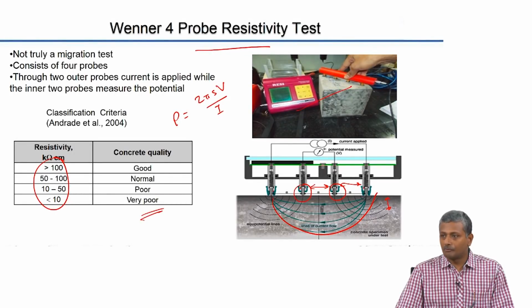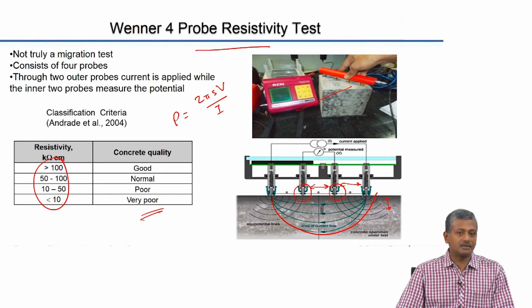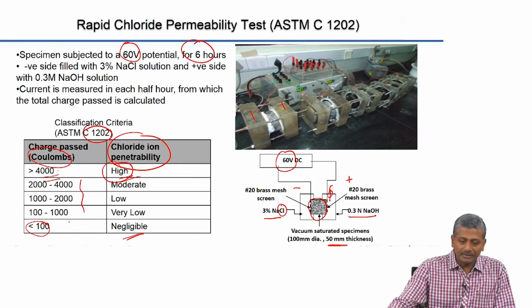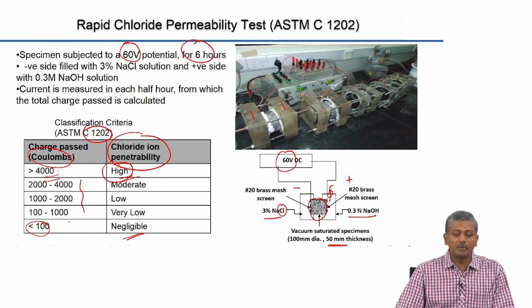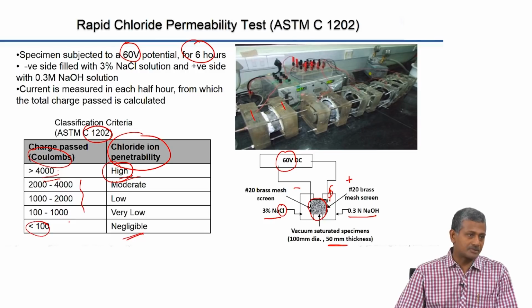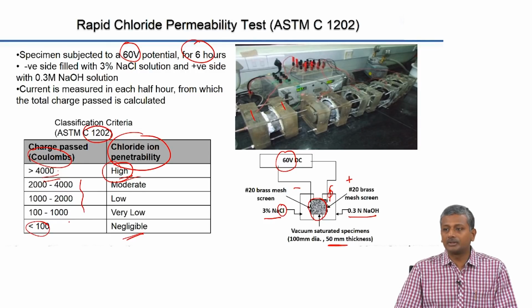So, we were talking about different methods of measurement of migration, and we saw that some of these measure parameters which basically relate to the conductivity or the resistivity of the concrete. So, there is a simple test called the 4 probe resistivity test, which has the advantage of being portable enough to be carried out on site directly. We also looked at the most common test which is used for durability considerations, that is the rapid chloride permeability test, which is based on an ASTM standard and is widely adopted in most countries.